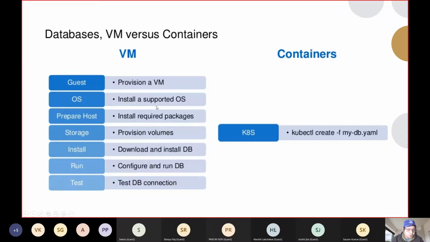As you know, you have to go to your AWS site and then select which operating system you want, what size of RAM you want, and all those things. So it's a more manual job. But if you are trying to deploy or install a database in a container, that also with Kubernetes, you can see that with a single line like kubectl create -f mydb.yml, I will be able to create that database. I don't have to provision anything, nothing else. Kubernetes will handle everything.